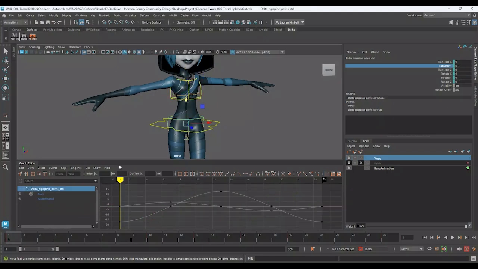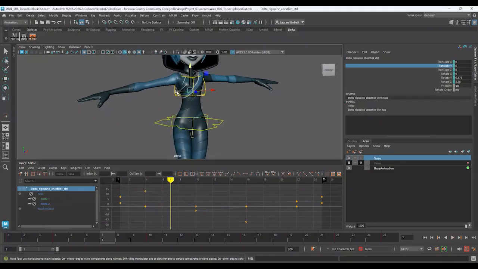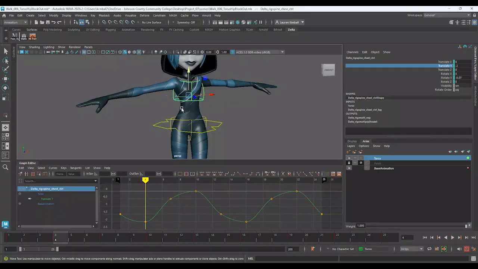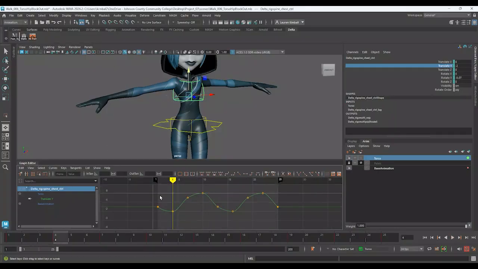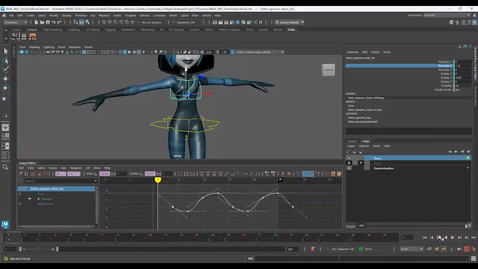So basically, when this is heading up, this is going to be a beat behind heading down. So I think this would be a good place to start. I'm going to grab this translate value, and while this is moving one way, so it's moving up, this is going to start moving down. So I'm going to grab this and just basically shimmy it over 4 frames so that it is more like this.